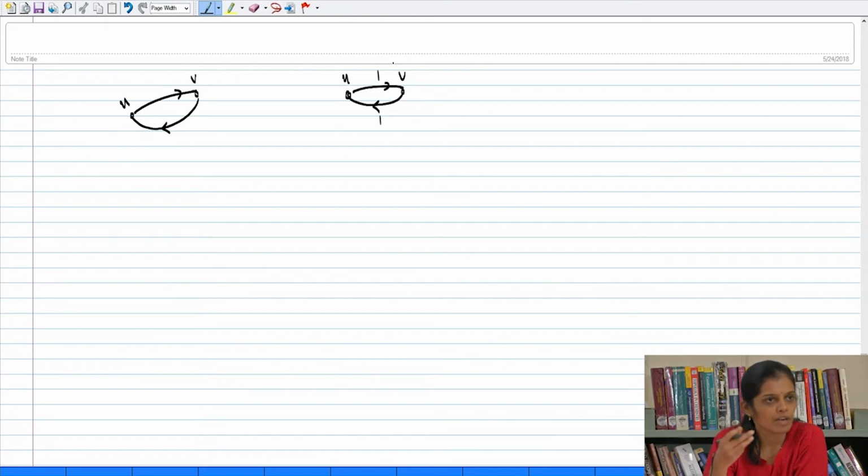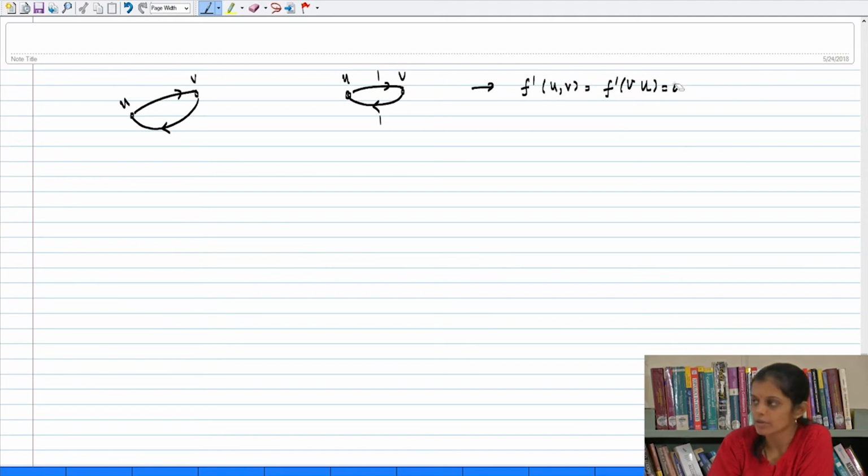And so can you modify your flow? What if I change such flow into another flow f prime, where f prime of uv is equal to f prime of vu is equal to 0, because I just set the flow along these two edges as 0, I keep the remaining flow as it is. Will it change the value of the flow? Even if it were S, it will not change the value of the flow because there is one outgoing edge, one incoming edge that I have. So the value of the flow will remain unchanged.